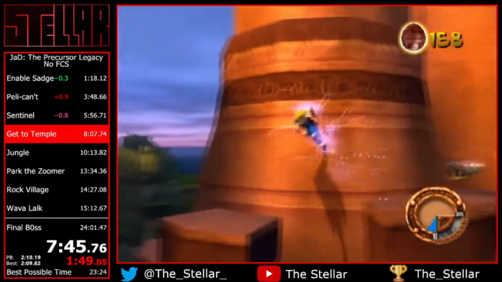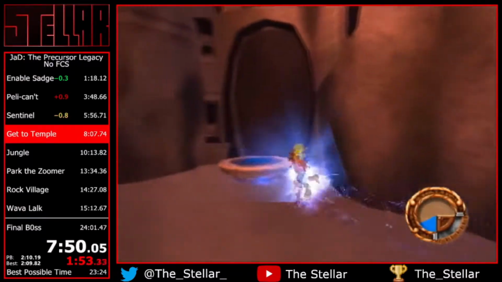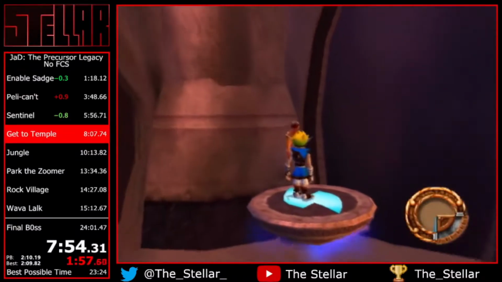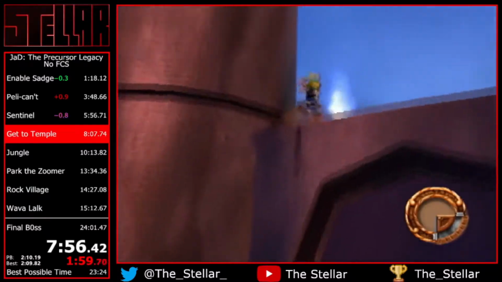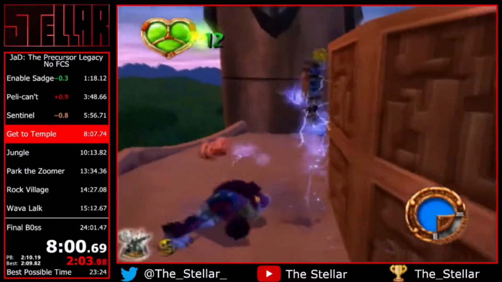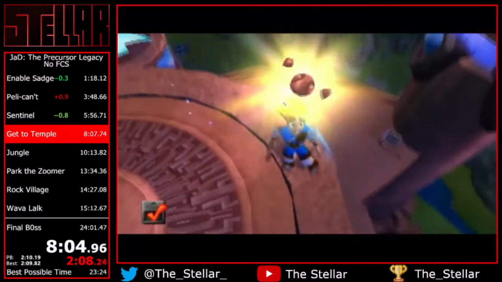Now, if you're fast enough, you should be able to grab that fly with blue eco, and all the orbs as well. Grab that fly, grab these 2 orbs. And that is you done with the first bit of jungle.